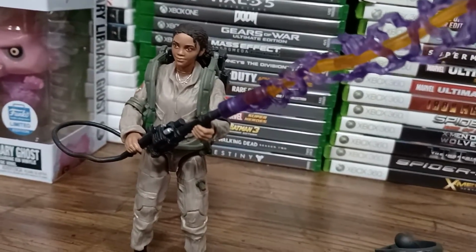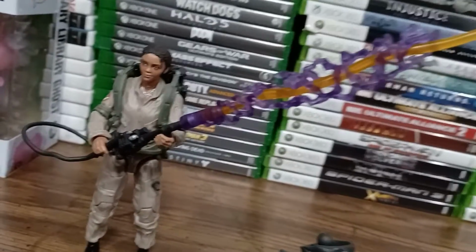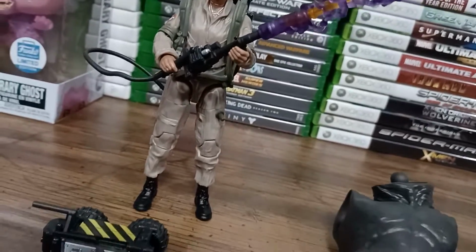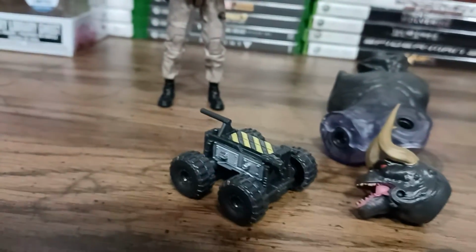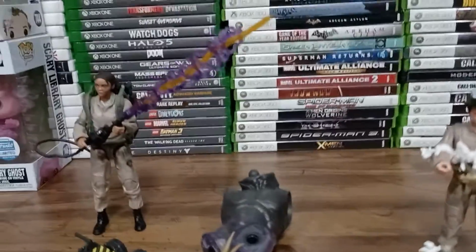Lucky with her proton stream, although the energy is purple instead of blue, which is more reflective of the movie. She also comes with this ghost trap on wheels, which rolls actually pretty nicely. But yeah, so there you go.